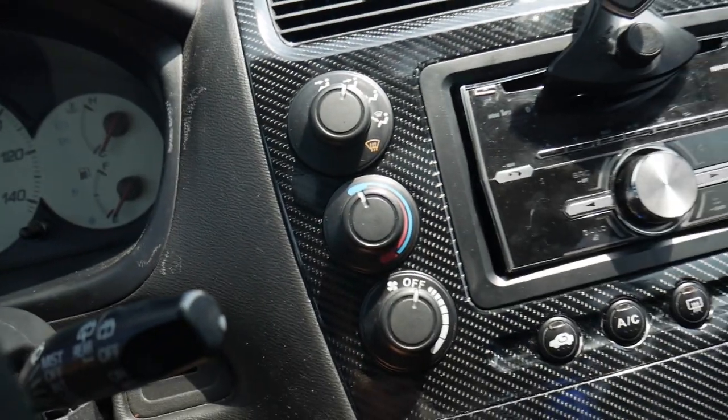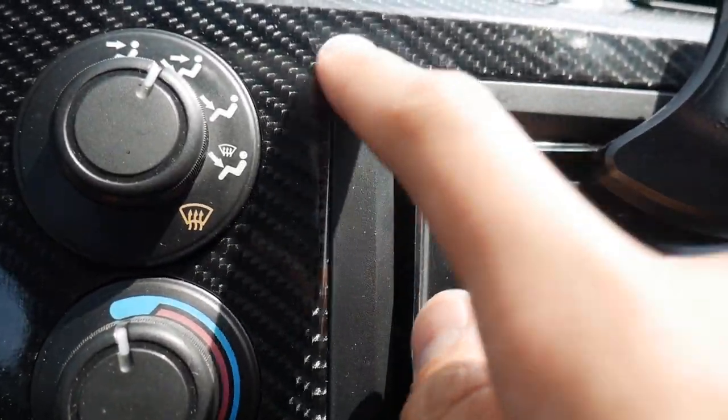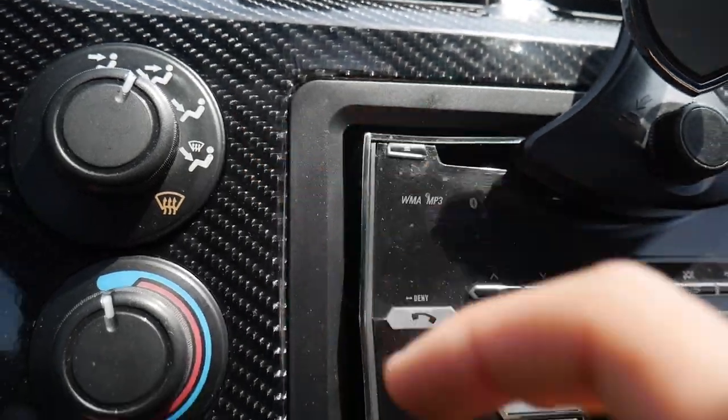It's been a couple days after the wrap and these past few days have been super hot, so I let the car sit out and let the interior get some warmth. A lot of the vinyl bubbles that were there went away. Let me show you — before there were some problem spots, but as you can see there's just a little ripple around here. Besides that, there's nothing there anymore.